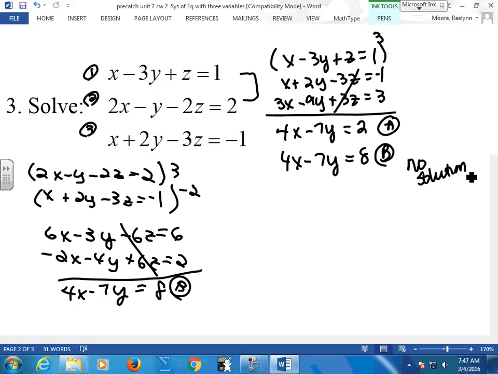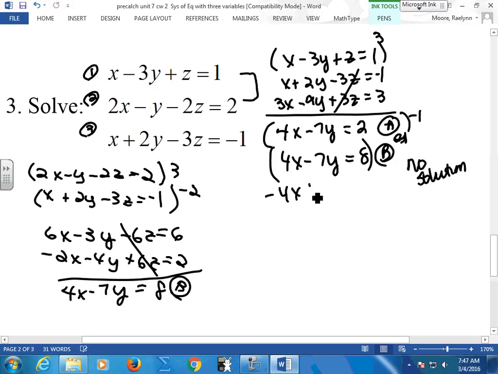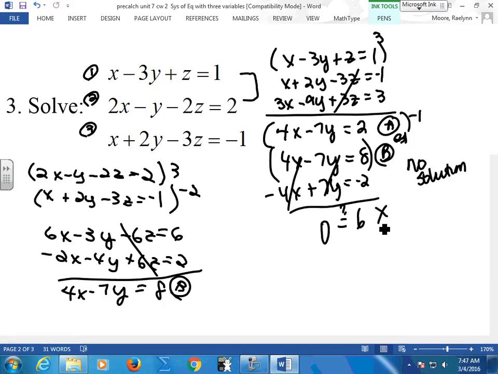Again, say you didn't spot this. Say you multiplied the top by a -1 just so I could bring it down. When you added them together, you would see everything reduce, and we say, nope, this is not equal. But you didn't have to spot it right away. Just so that you know, there's times where you have no solution.